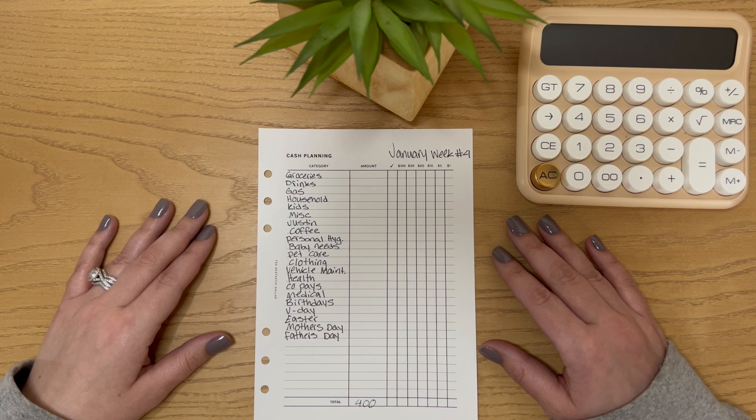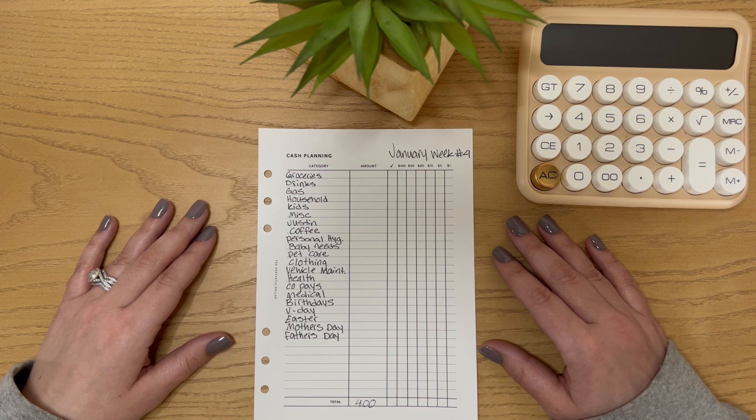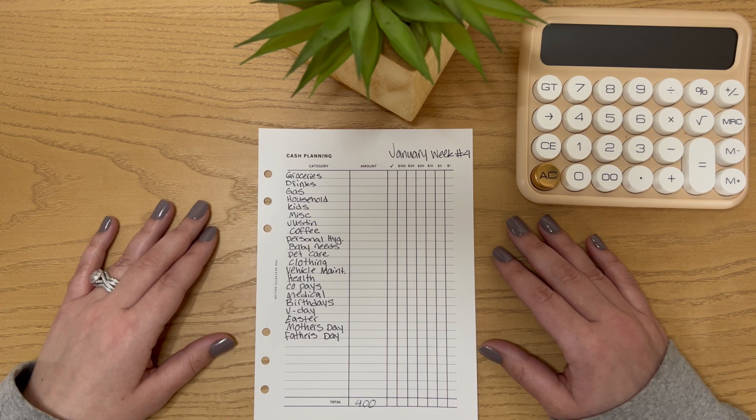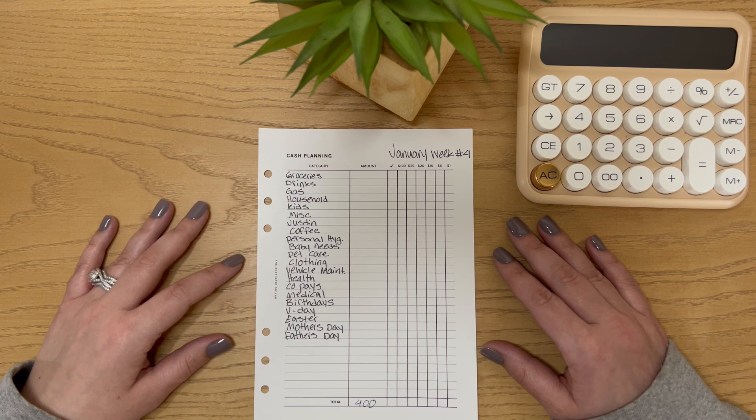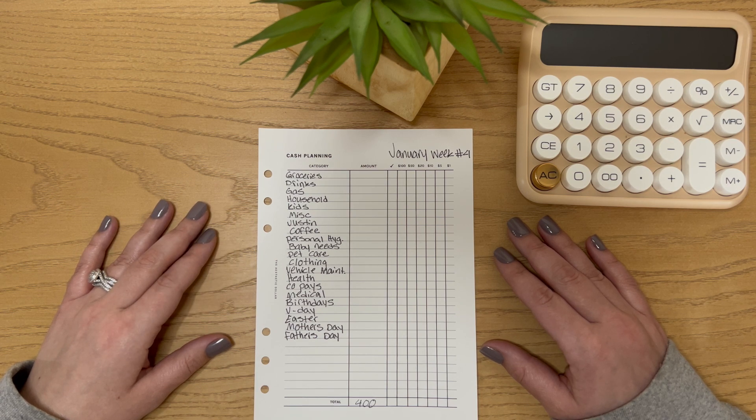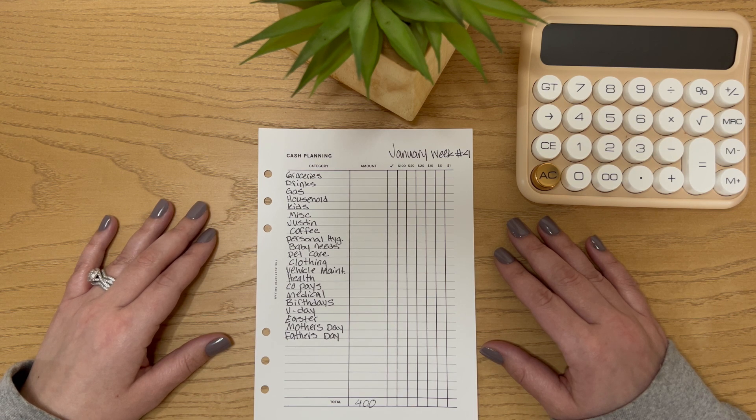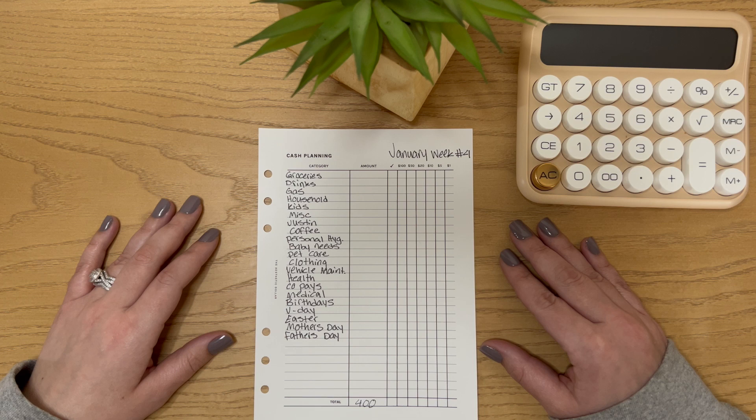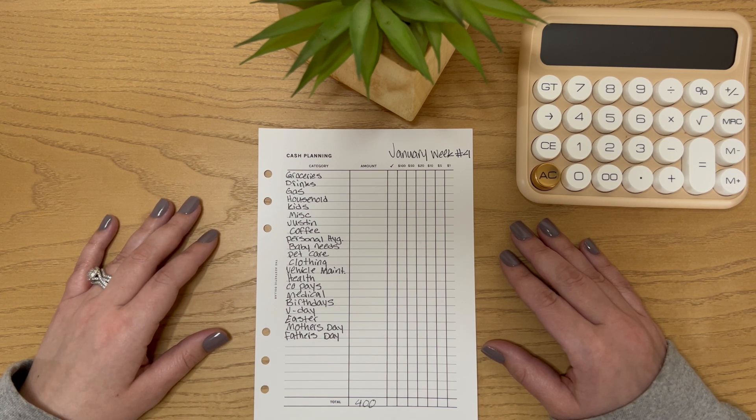So I use cash to get groceries and household items, and we pull out cash to put in envelopes that we want to save up for, like medical for example. We'll stuff that every week to build up a fund, if you will, so that way we wouldn't have to use our credit card in the future when something medically happens to us or one of us needs to go to the doctor or anything like that. So I hope that makes more sense and how I do things around here. So let's just jump right into this video.